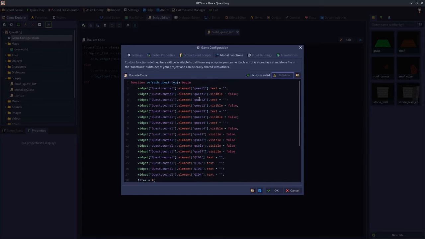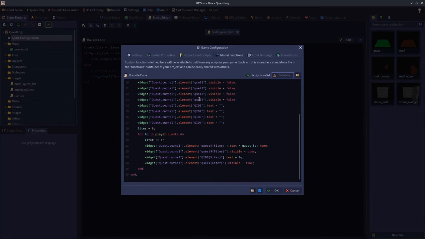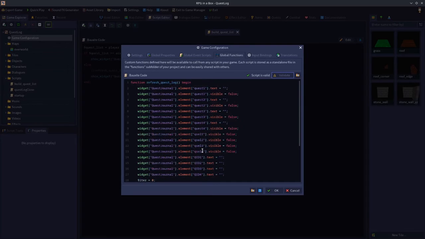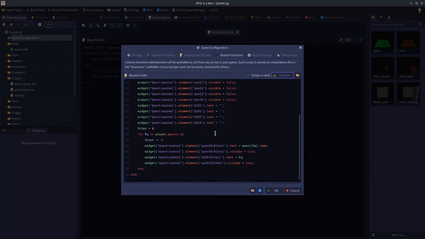So it basically starts by just making sure everything's blank, everything's invisible, and then we just for loop through the player quests array and only show the ones that are valid for the amount that we have. So it hides them all, and then if we had 2 quests, it shows the top 2. And then we run it again, it hides them all, and now if there's 3 quests, it shows 3 of them. So by hiding them all, you can never get into an instance where you've only got 1 quest, but it's still showing 3 buttons because earlier you had 3 buttons. So by hiding them all first, we always start with a blank slate, and then you only show the ones for the amount that you have in the player quests array, okay?